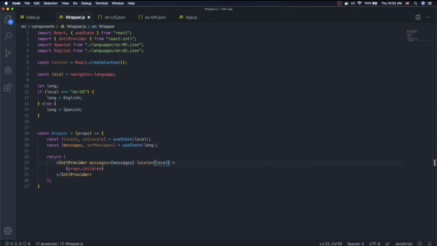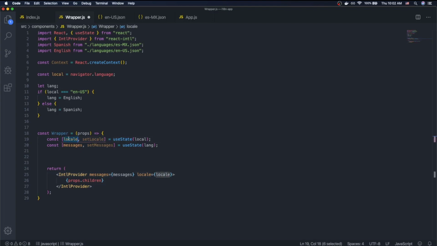Okay, great. So now what we need to do is we have to actually create a change handler that's going to get used in the app. In other words, wherever we're going to decide to actually build this component that's going to allow us to choose different languages, it's effectively going to have to call back up into this component to change the state so that the locale and the messages can change accordingly. I realize that I'm using the wrong variable. This needs to be the locale variable, not the local variable, so that it's actually my state.